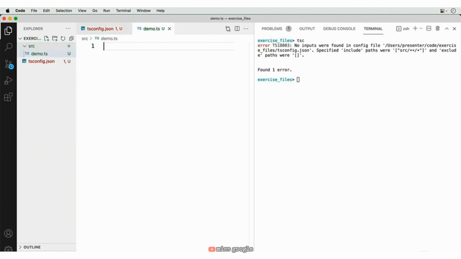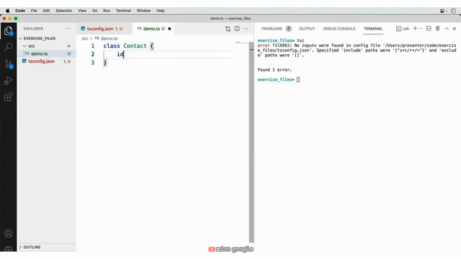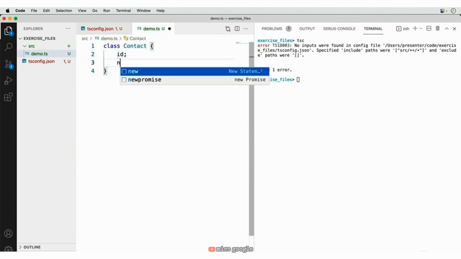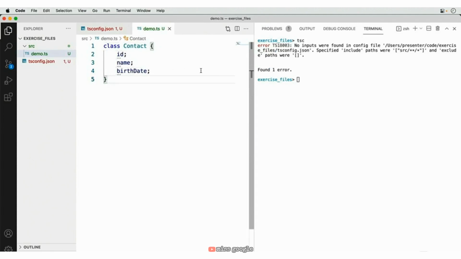Then I'll add some JavaScript to it. Now if I run that tsc command again, I'll see there's no output, which actually means that everything ran just fine. How do I know?